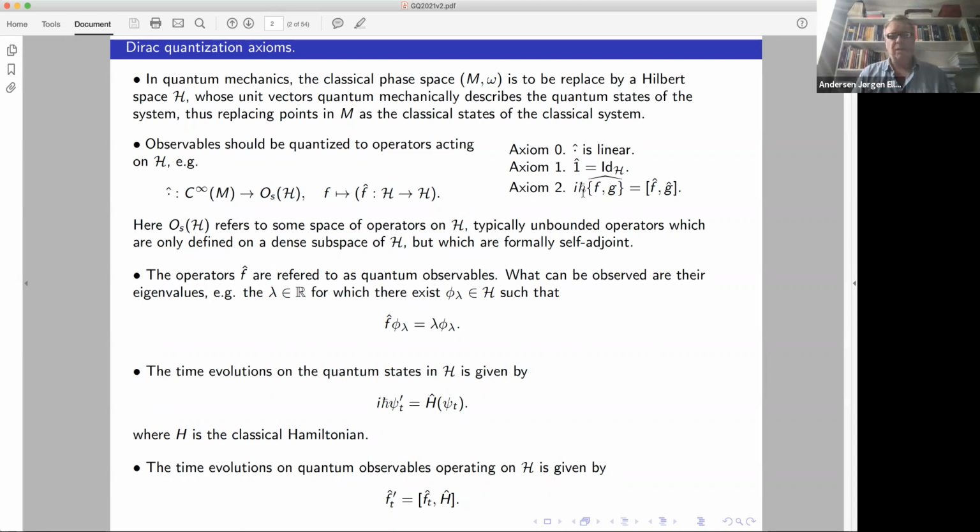And of course, here we see H bar. So what we can do with these quantum observables is that we can observe their eigenvalues. These are the solutions to this equation here. So we find states such that when you apply the operator, you just scale the state by a number. And furthermore, it also has a very nice prescription for the time evolution of the system. It is given by this very simple equation here. So the time derivative of the states should simply follow the quantization of the classical Hamiltonian. So that is completely clear.